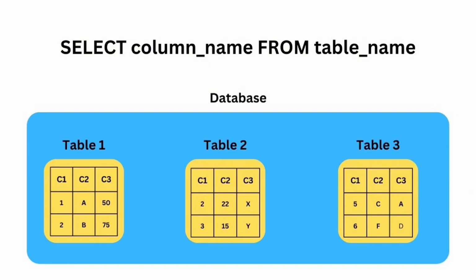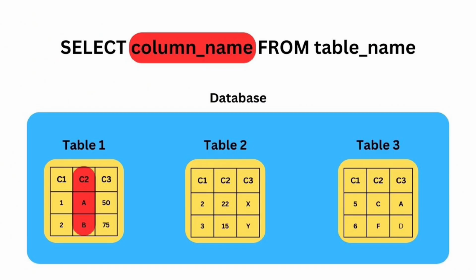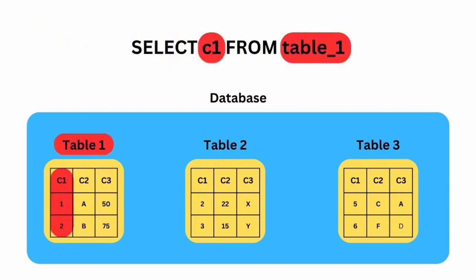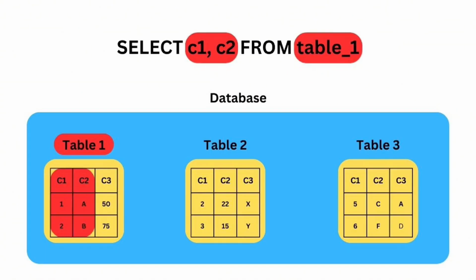When we actually say SELECT column name FROM table name, PostgreSQL essentially reads this a little bit backwards. It first has to decide what table you're referencing. It already knows what database you're referencing because that's how you open the query editor on that database. So it takes a look at what table name you're looking at, and then it's going to take a look at the corresponding column name. For example, we could say SELECT C1 FROM table 1, and it would look something like this. It's actually grabbing column 1, and it'll return back that entire column, X, Y, and Z.